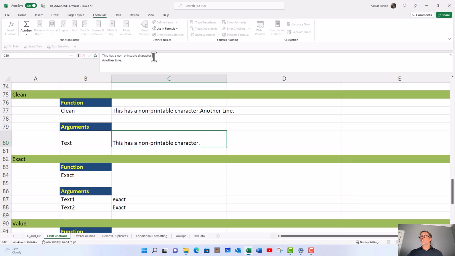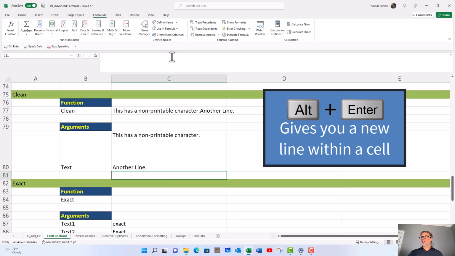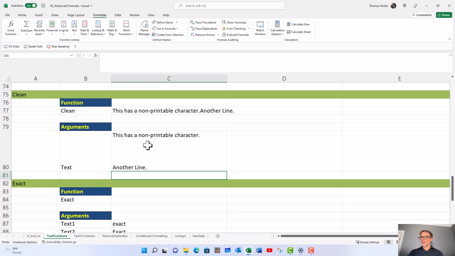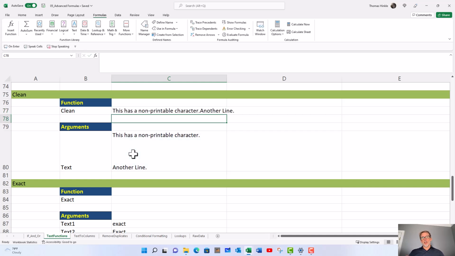Now, for those of you who are wondering how that works, let me just go ahead and show you. When you're typing in a cell, if you want to force another line, if you hit Alt Enter, you get extra lines within that same cell. Okay? If I hit Enter, now you see there's all this here. So I'm going to go ahead and try to clean that up though. So I'll delete this. And now I'll type in my function name. And I'll click on my text. And there you have it. Took out all those new line characters and just put everything on one continuous line of text.